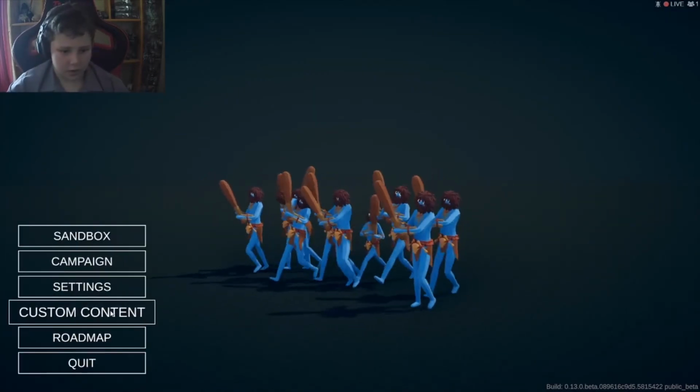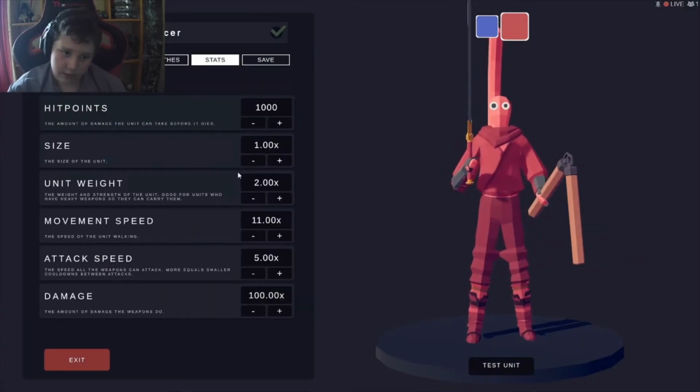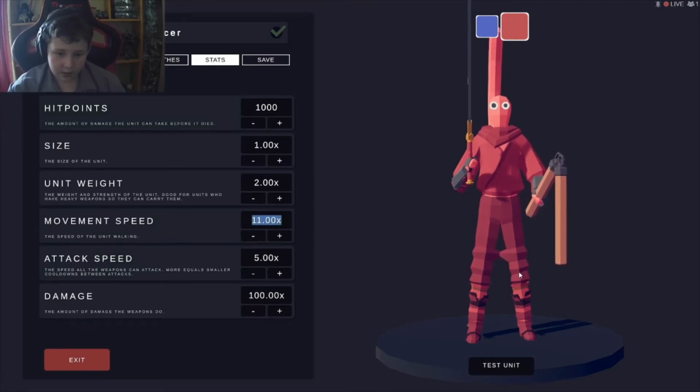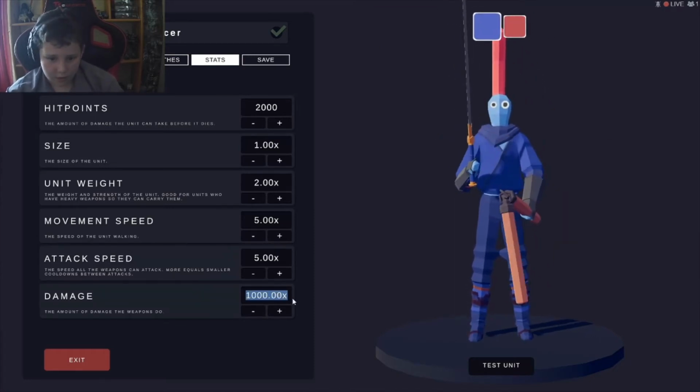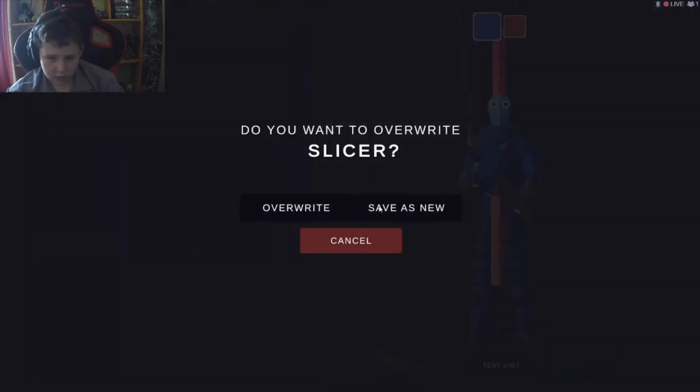Let's do this. So, let's just go to him real quick. So, custom that, blah, blah, blah. Okay. Let's go to Slicer. Edit. So, we need to make him a little bit slower. His speed is letting him die. So, I think I should do it at 5? Yeah, 5 should be good. Hit points. We should make it stronger, right? We should make it 2k, yeah. And we should make the damage 1k. Yeah, that will actually work. 1,000 times 1,000. Okay, now we save the unit. Overwrite. Okay, now we go and test him out.